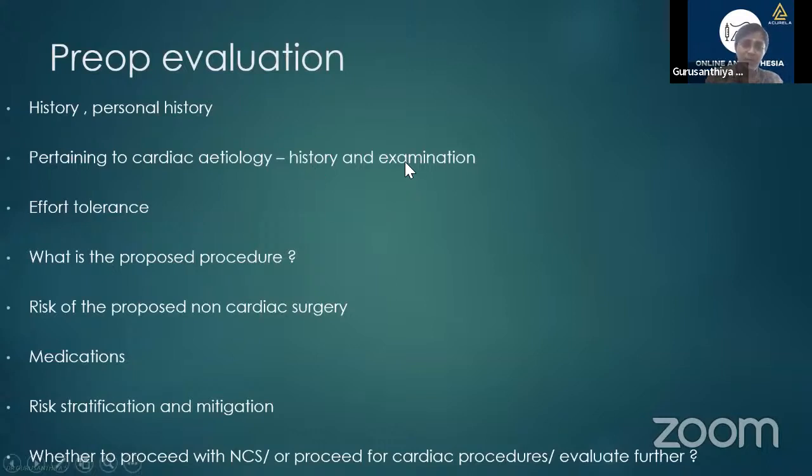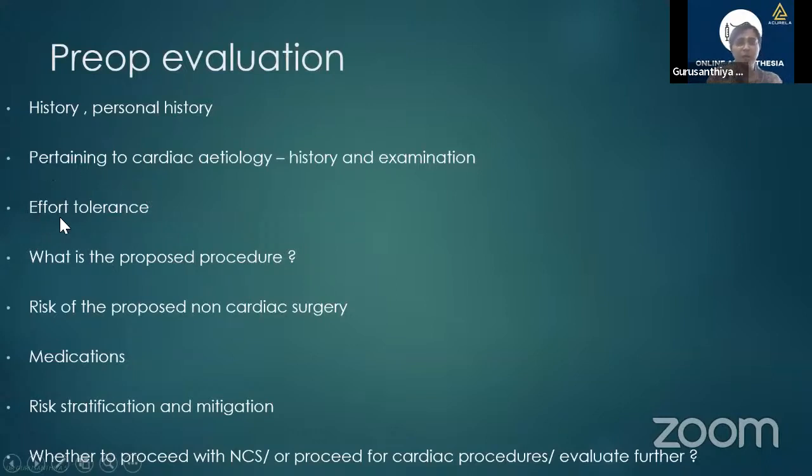In the examination of the cardiovascular system, we can look for murmurs in the heart or a third heart sound, or findings like elevated JVP, pedal edema, pulmonary crepts and S3 gallop. You also have to look at the pulse volume and character to determine any cardiovascular problem the patient may have. One persistent importance these days is being given to effort tolerance.